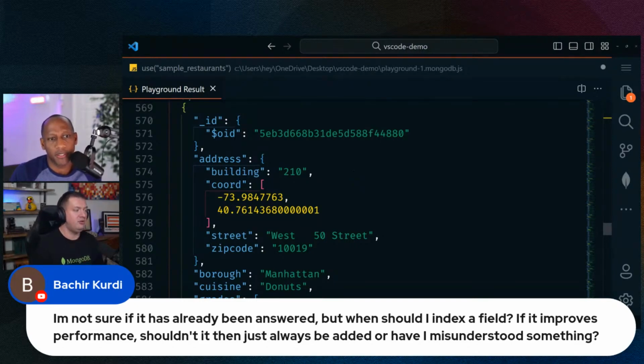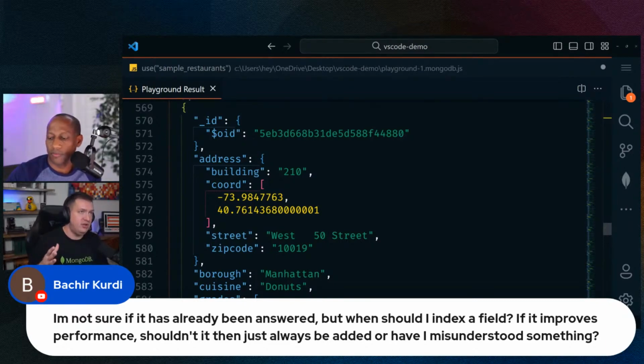Yeah, so you want to avoid having too many indexes, because too many indexes will cost more performance or CPU usage on your database, and you're going to run out of storage. When you create a collection, you're going to by default have an index on the ID field. You always need an index on the ID field, right?